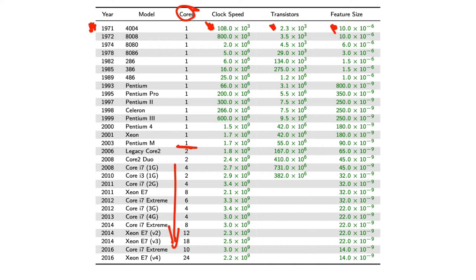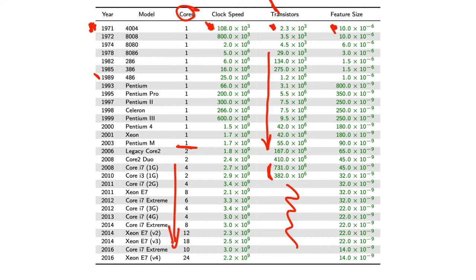In a similar way, if we look at the transistor count on each of these chips, we see that this number also continues to grow. So we went from 2,300, we crossed the million transistor barrier with the 486 around 1990, and we were into the hundreds of millions of transistors about 10 years ago. And then there's this gap in the data. What's happened is that the processor manufacturers have been more tight-lipped about the number of transistors that they've been able to fit onto a chip, because that's competitive information that they'd rather not reveal.